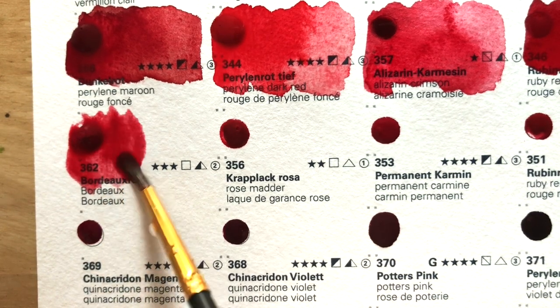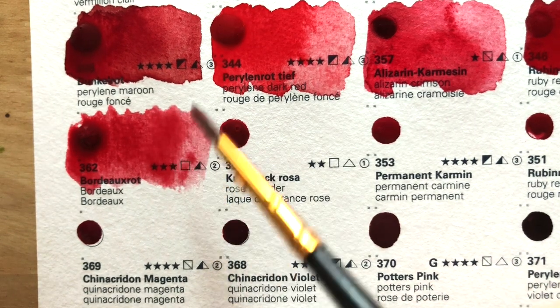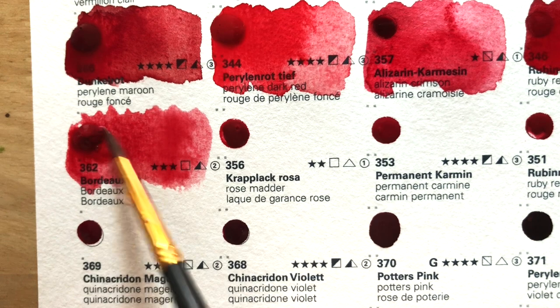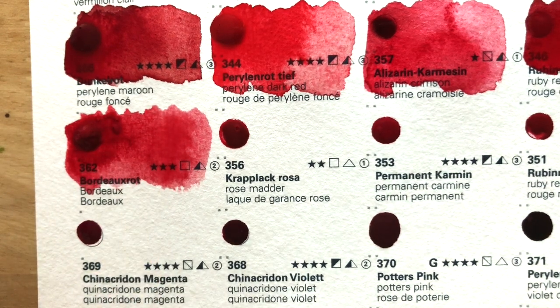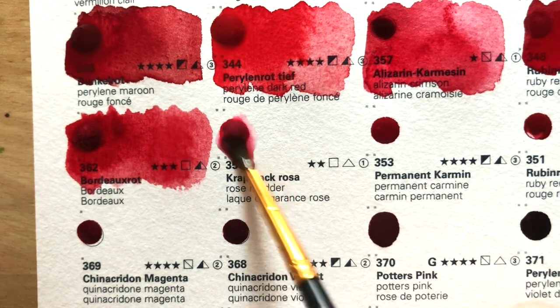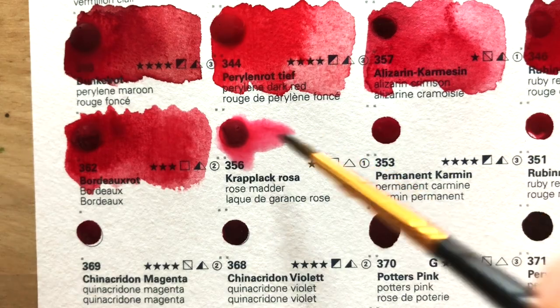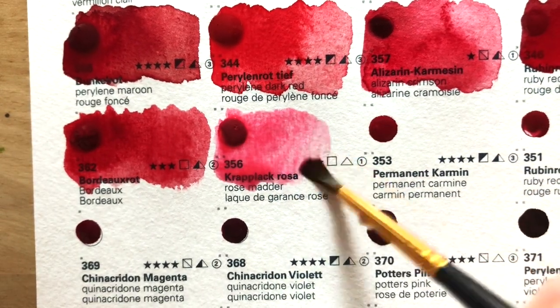And this one threw me off, because I was expecting a color like Daniel Smith's Bordeaux, made with PV32. So just letting you know here that they are not the same despite having the same name. Rose Madder, PR83:1 and PR48:4. This one is low tinting, which is typical for Rose Madders.